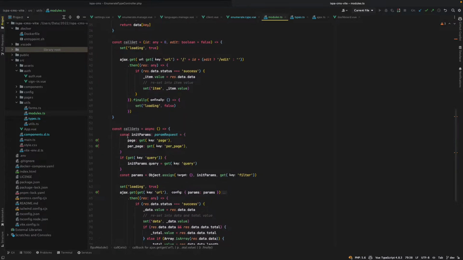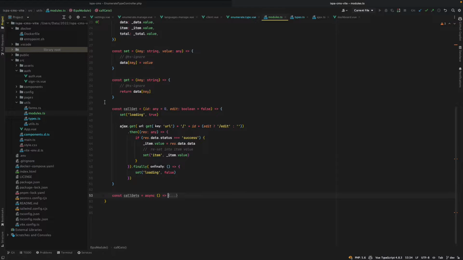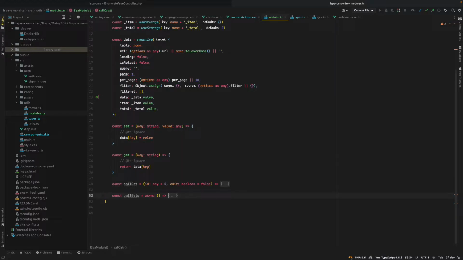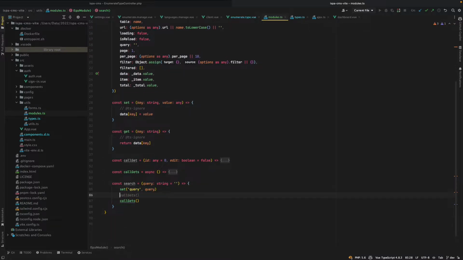Maybe that. And then we have the const with the search equal the query string, and then we set this and call this, and then we do nothing here.